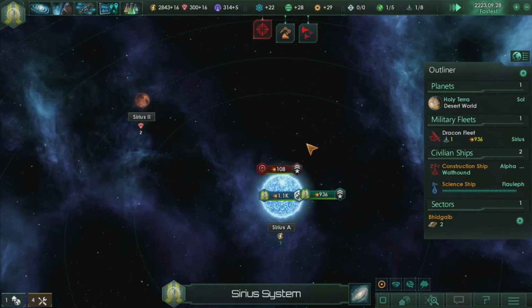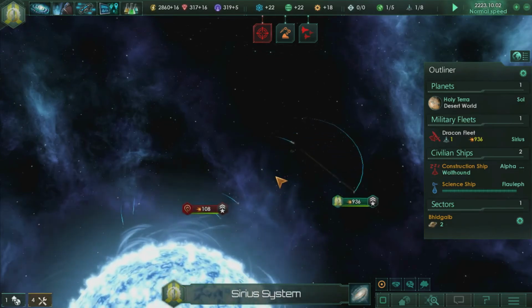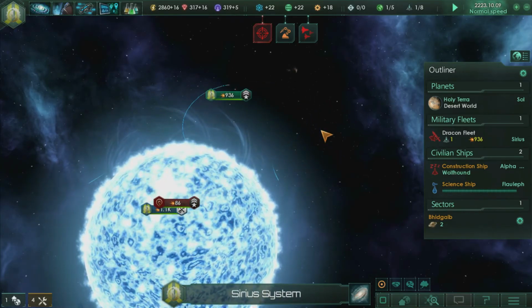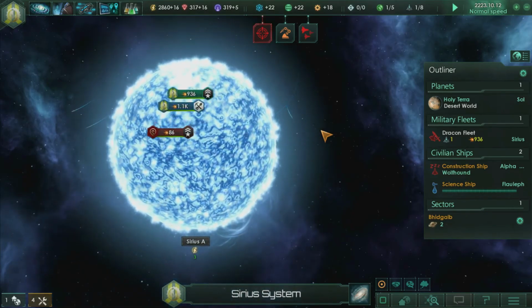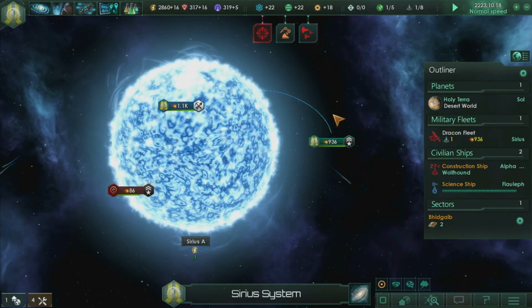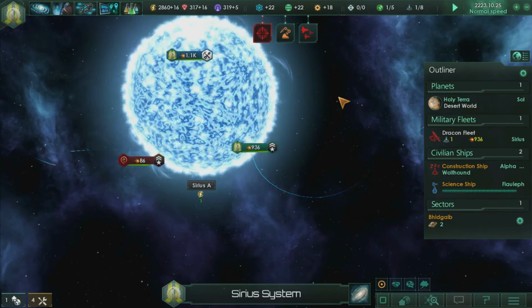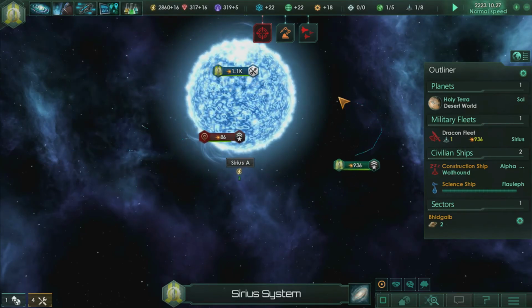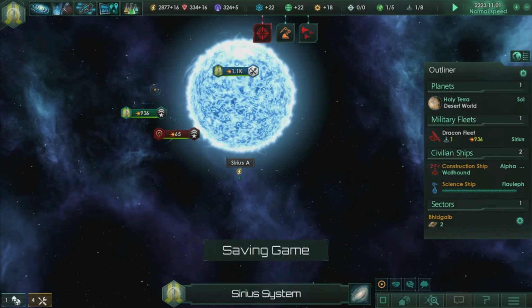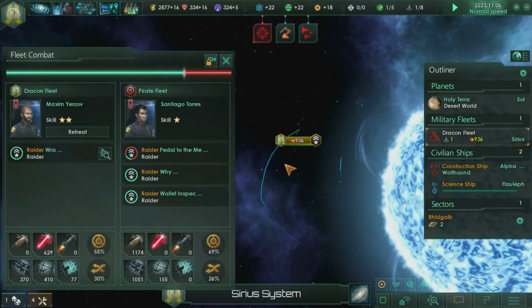Hostile fleet engaged. What do you get for betraying the Mechanicus, you heretics? No shield, no problem.